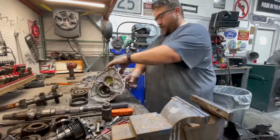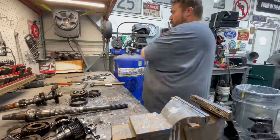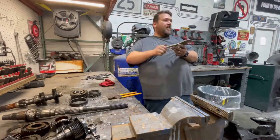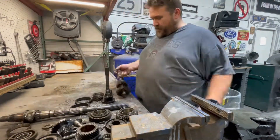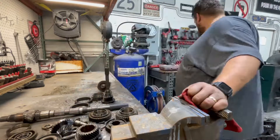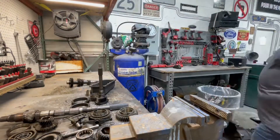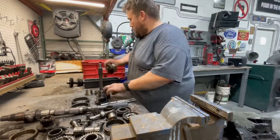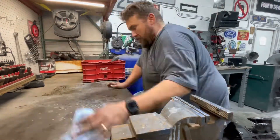Getting back at it, continuing to tear the shafts apart. Got the tail shaft housing there — got to get all the metal out of it so we've got nothing but aluminum to turn in. Then it's time to clean up: get all the tools wiped down, put everything away where it belongs. I am going to be using the parts out of this transmission to make trophies for next year's car show, so I'm going to put those in a box and get them situated so they can hang out until I'm ready for them.